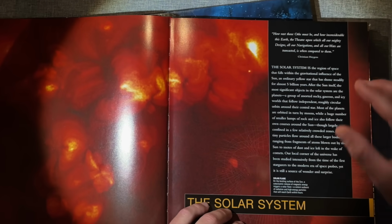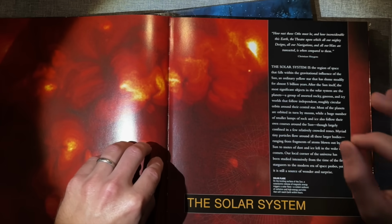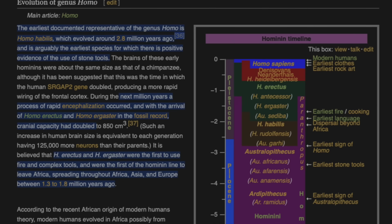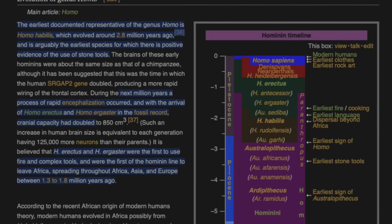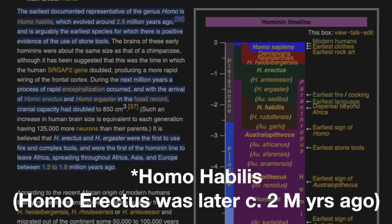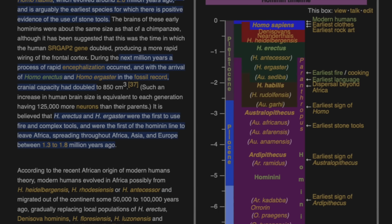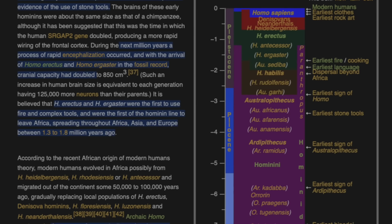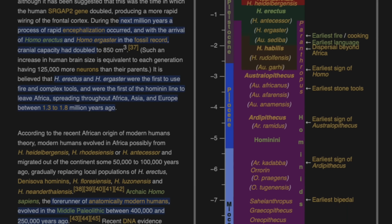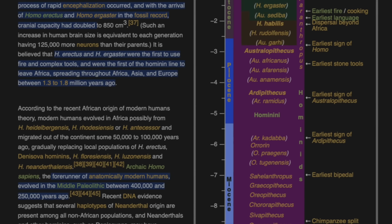Humanity emerged evolutionarily 300,000 years ago. But far before them, 3 million years ago, our pre-human ancestors, a species called Homo erectus, had already been chipping stone tools, creating blades of stone with sharp edges to help them hunt and butcher their killings and probably engage in warfare. And for a couple million years after that, nothing really changed.